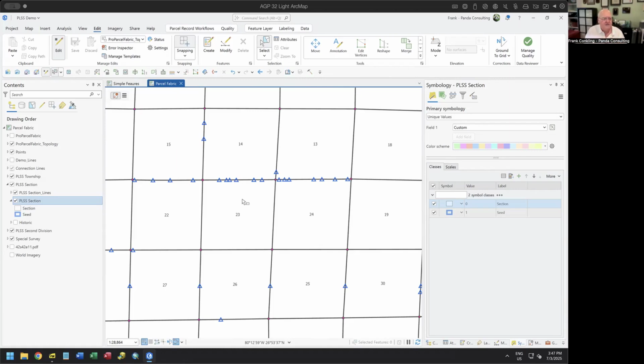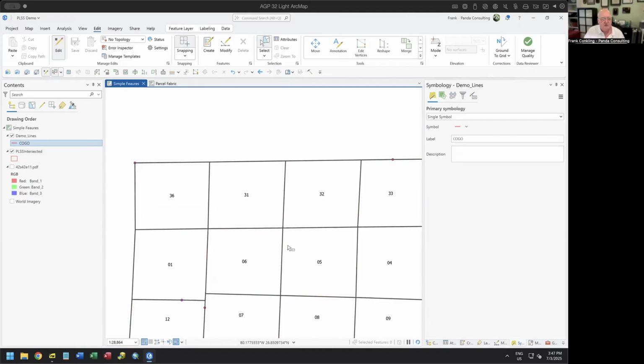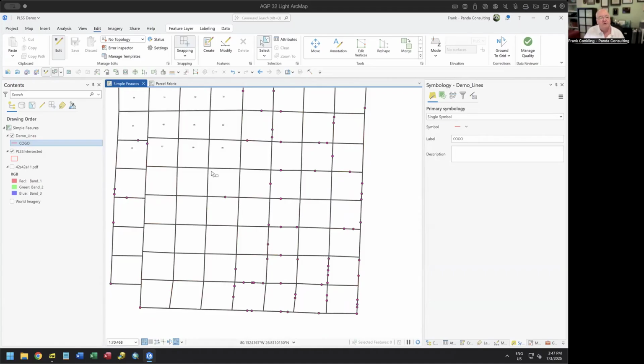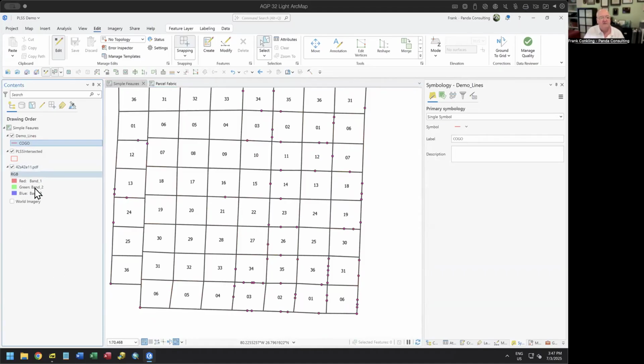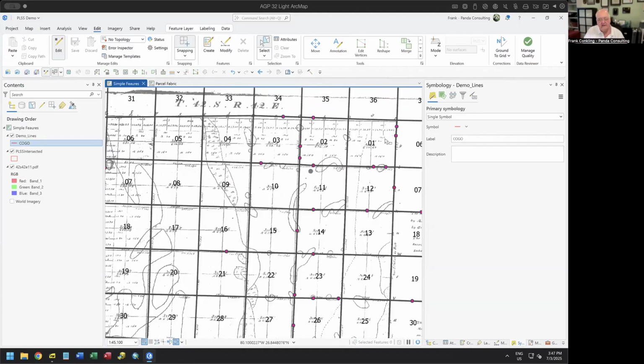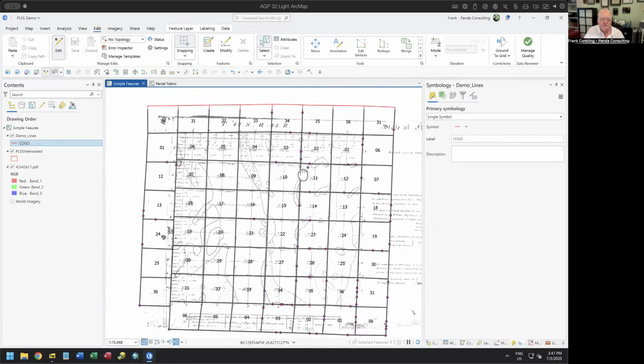So let's just demonstrate. I'm going to go over here to a different area and show you. This is that one, township 41, or excuse me, 42. I actually have a georeferenced scan of the actual image here that's going to pop up. And you can see in here again, these are the closing sections, but my data doesn't reflect any of that at all. So, just little things.